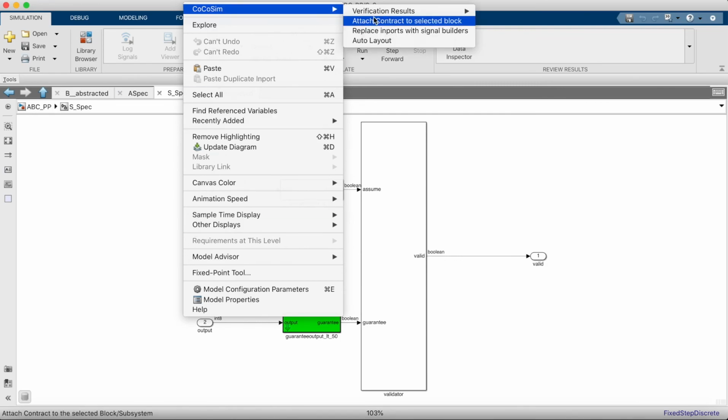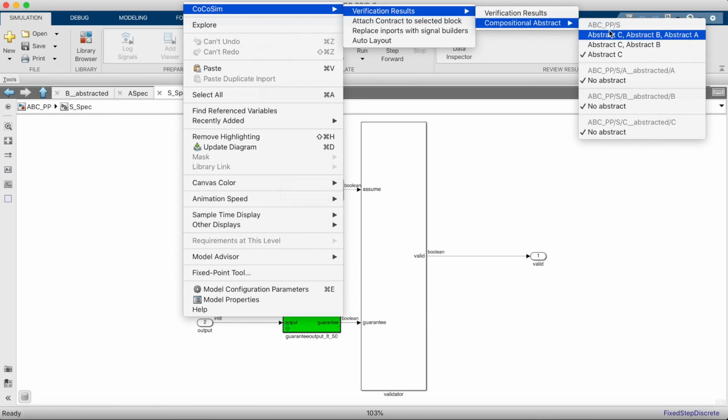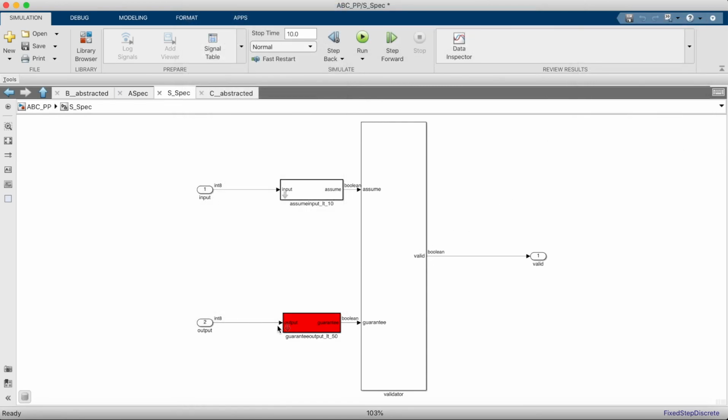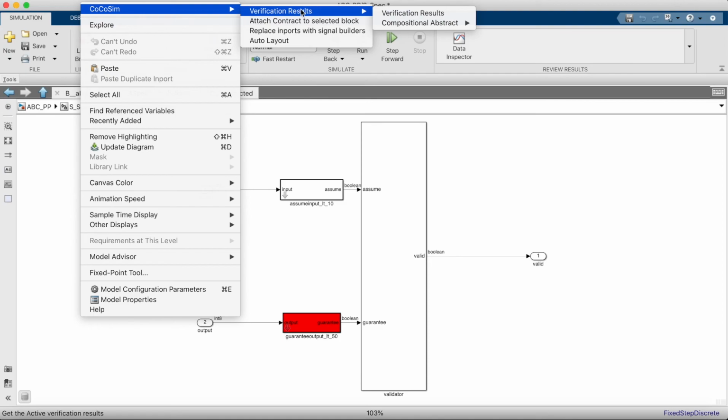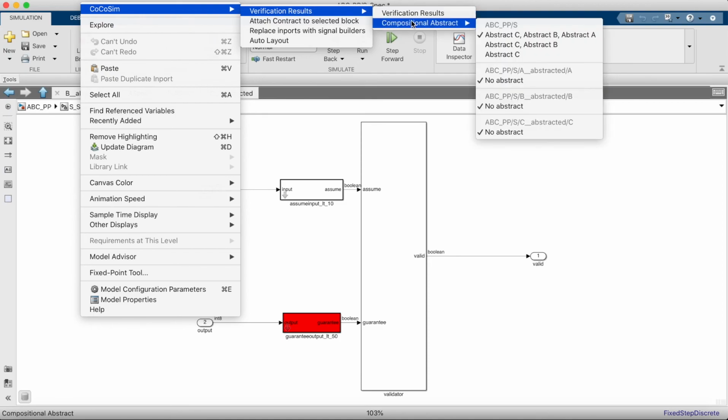So here I will tell Kainto, hey, please use this abstraction of C, abstraction of B and abstraction of A. In this context menu, you can tell CoCoSim, show me the colors or the counterexample for this specific scenario, where C is abstracted, B abstracted, and A abstracted. The same thing you have in the HTML report.